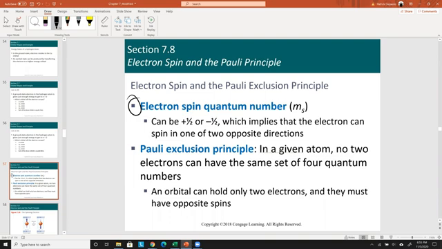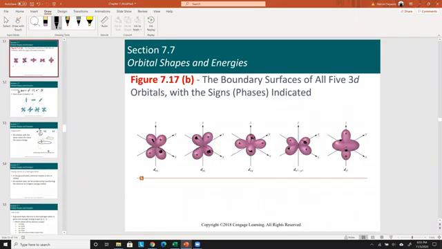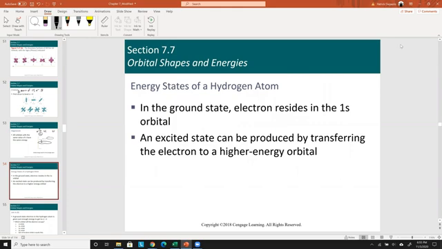Do you have a question? Oh, so X, Y, and Z just means the planes. Remember we had 3 dumbbells of the P. One of them was on the X-axis, one on the Y, one on the Z. And when you get to the D orbitals and the F orbitals, they make up weird axes. For the D orbital, you have dxz, dyz, dxy, dx squared minus y squared, and dz squared. Those are just the three-dimensional planes that they occupy. Oh, and Harrison, 10. Max electrons in a d orbital is 10.